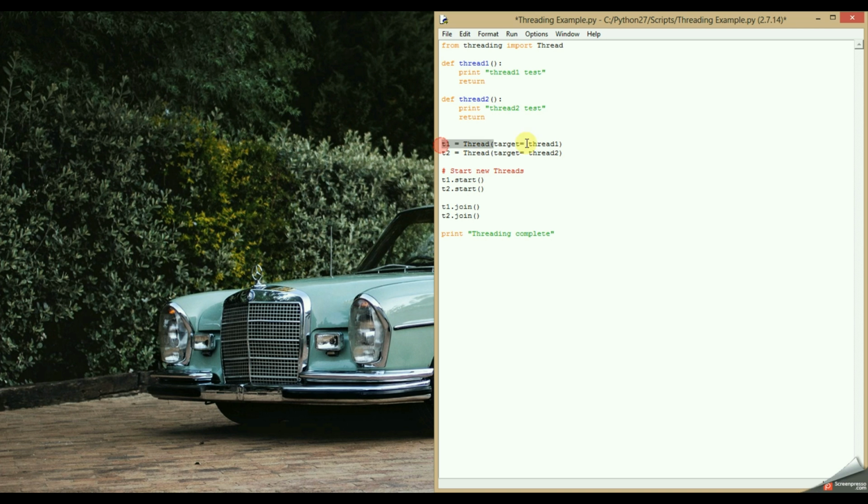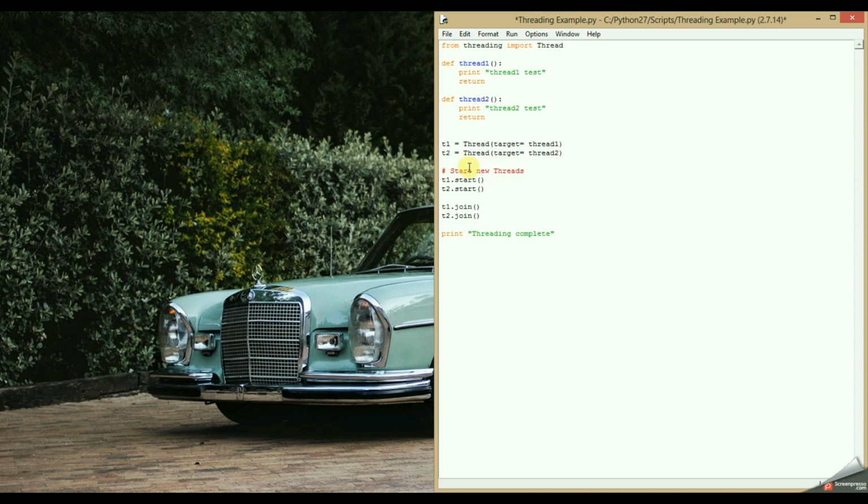So right down here I've defined our first thread, so T1, which is what we're calling the name of the thread, equals Thread, and then in parentheses I'm putting target equals thread1. So that basically says my first thread is going to run this function named thread1. And the second thread is essentially the same exact thing, except I'm directing it to thread2. So it's T2 equals Thread, and then in parentheses I'm putting the target as thread2. So right there I'm defining two threads that I want to run.